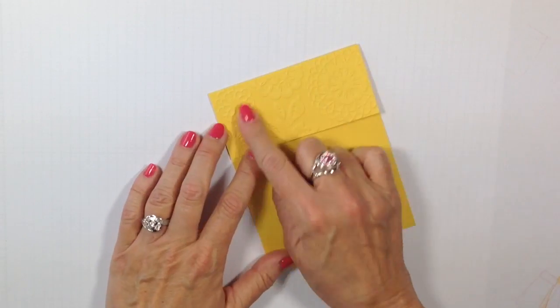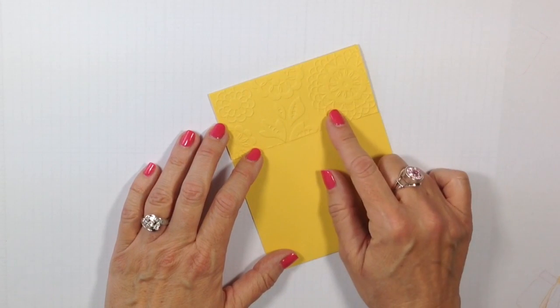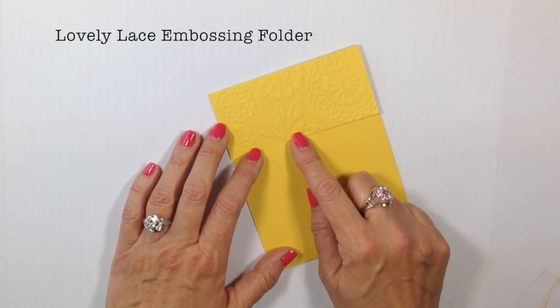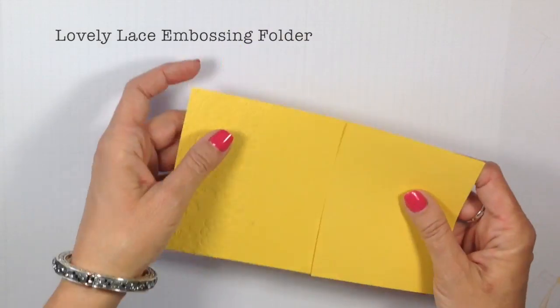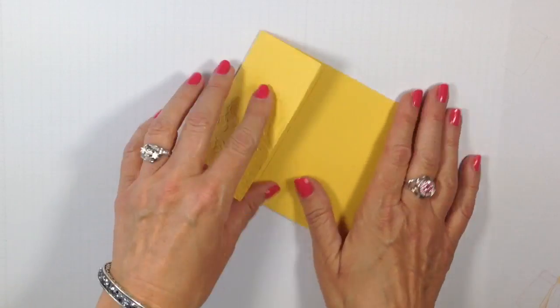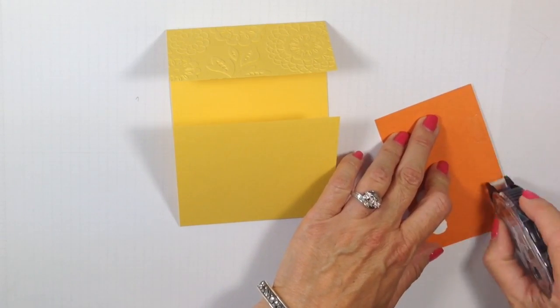Now, in advance, I did go ahead and do some embossing. The embossing folder I used here, oh, it's a brand new one, and I just lost the name of it. I'll have it there on the screen for you. But you can see I just embossed just the top area and ran that through. I didn't want anything else embossed. So let's go ahead and adhere this to the front of the card.